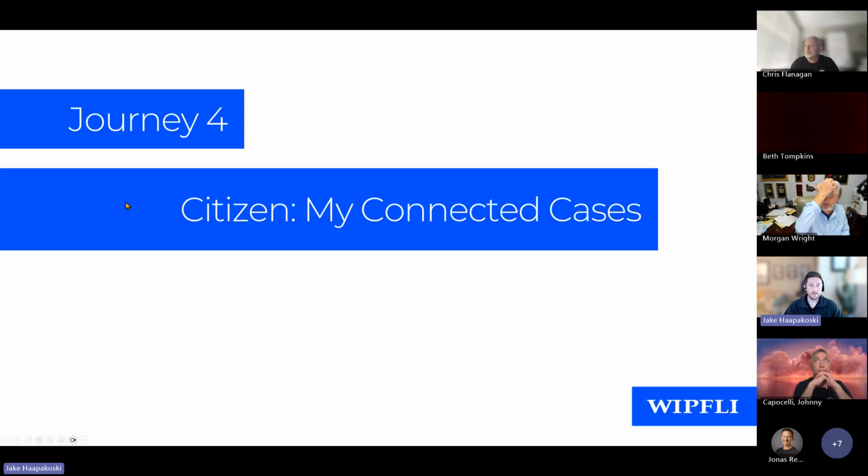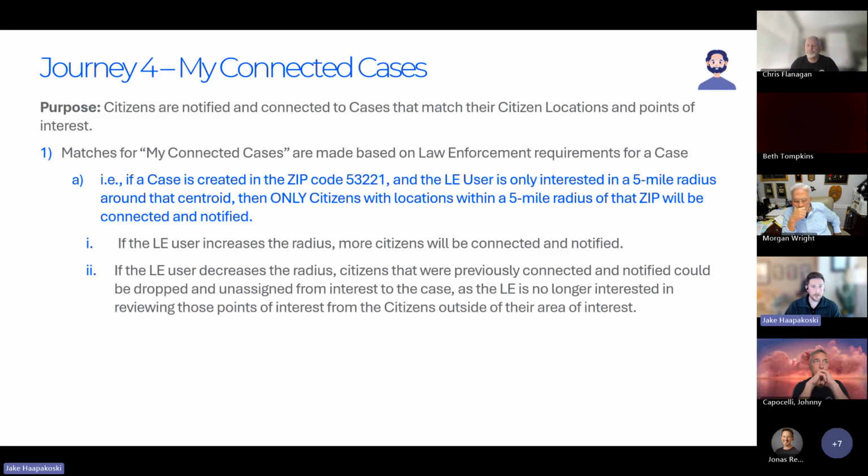Adding locations. Like I said, there's no limit on adding locations. I can add as many as I want. Once I'm getting those locations in is where the magic is really happening of the connected cases. So what that looks like here is as I've added in locations, those notifications are going to start pending and sending out based on whether it's a priority case or not. There's several different types of emails, which we'll get into throughout this journey.